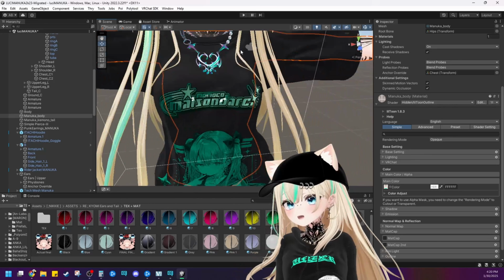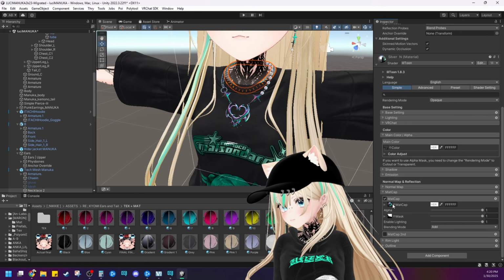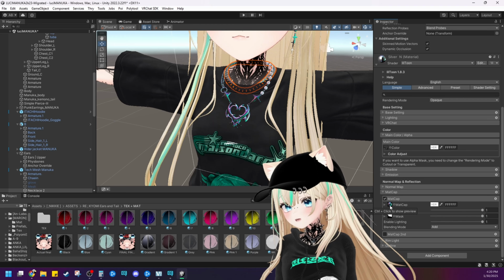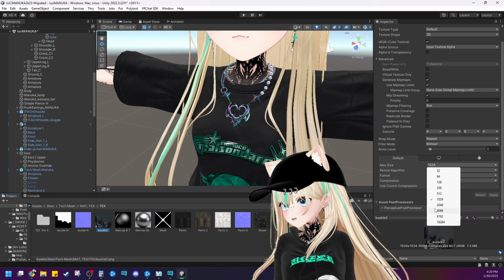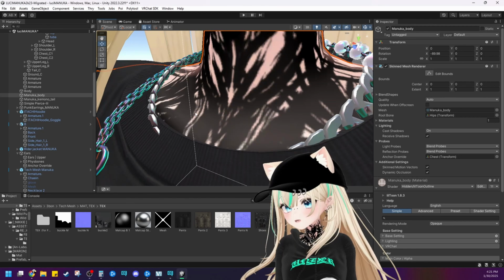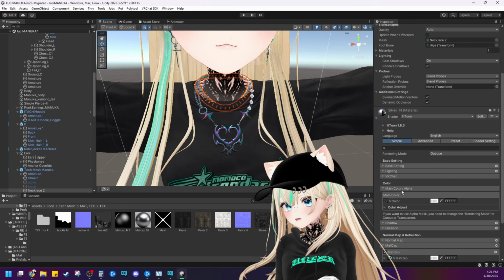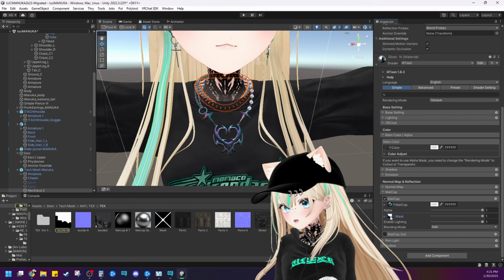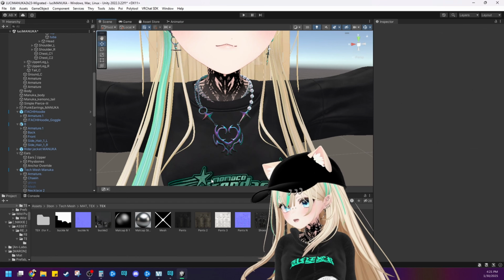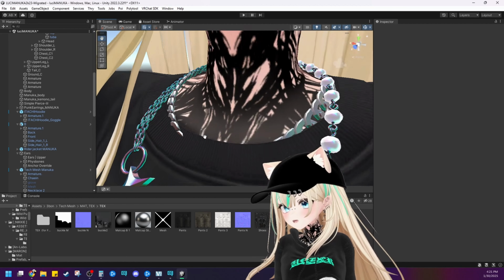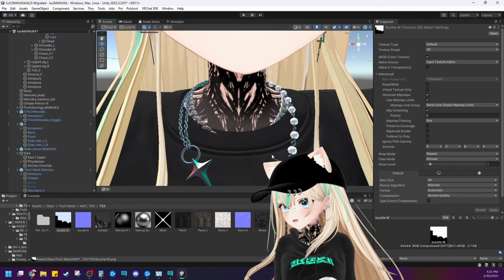And then let's go ahead and go to the shirt because that's next. As you can see here, this necklace uses this material cap, which we already reduced. Oh, but it looks like there's some other colors in here. So let's see if we can reduce the necklace here. Actually, this necklace is covered up by the shirt, so you don't really see it that much. And then is there any other images associated with the necklace? Yep, there's one more. There's a mask here. We can turn this mask all the way down to 64 or 32. It did make it a bit shinier. Yeah, if this was the main necklace, I would be more concerned with it, but you can barely notice it.